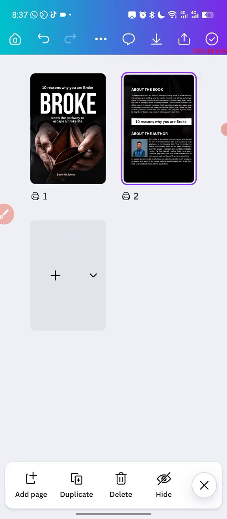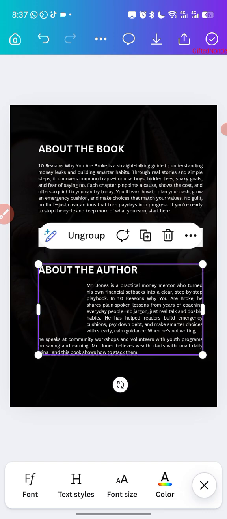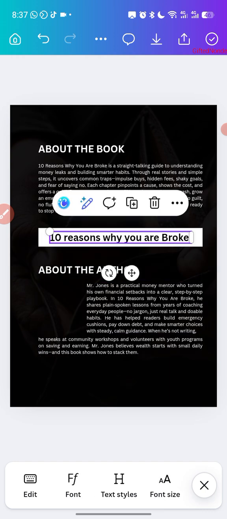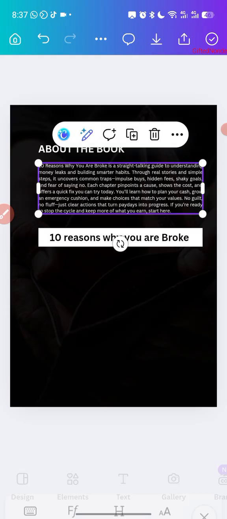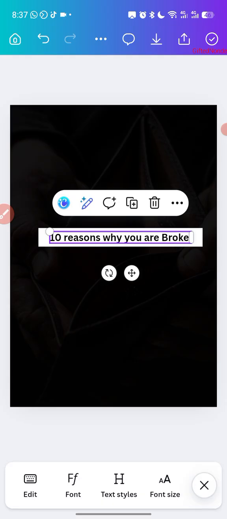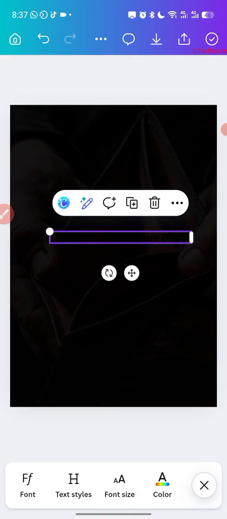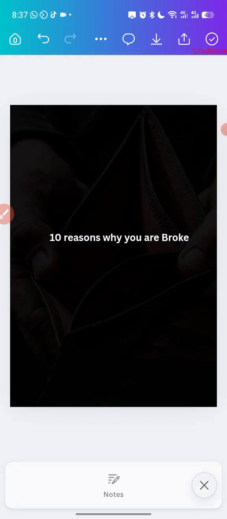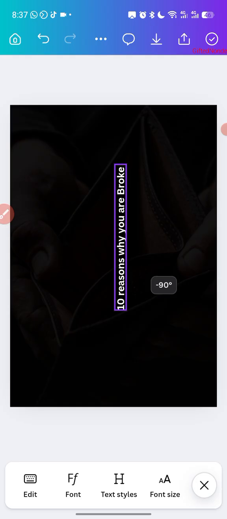You've seen front cover, back cover. Now we duplicate, and then we come over here. Here we're going to write the spine. This is a spine. So delete all this. We don't need you guys. We delete all this, including this, including this. So what do you want here? You can also delete the shape, but just leave the text and change the color to white. And then you can turn it like this at 90 degrees.